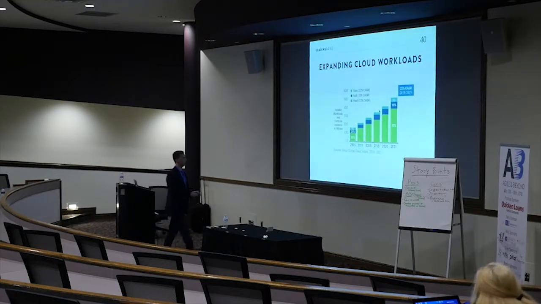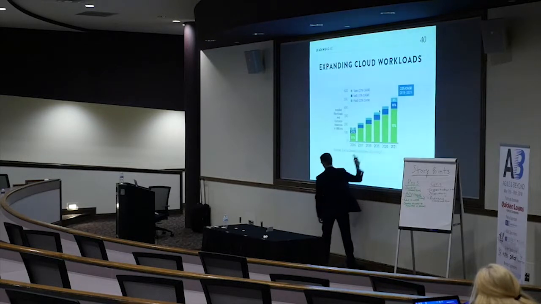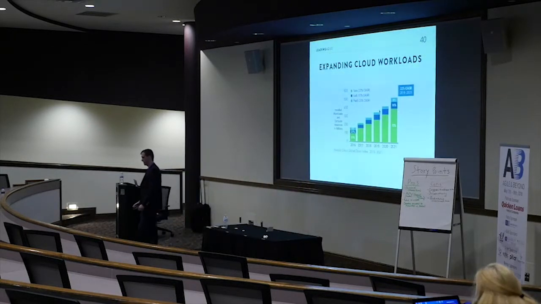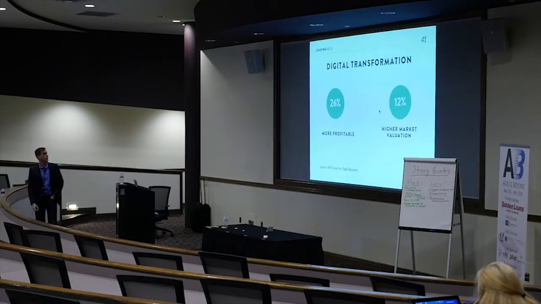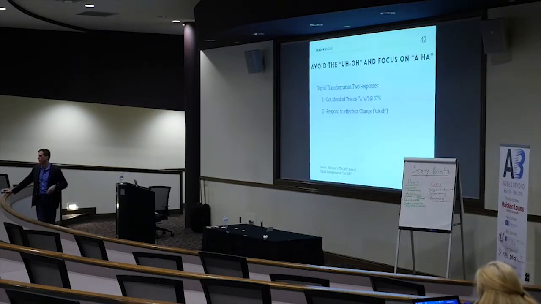It's really driven by the green bar, which is software as a service, this wedge going up to that wedge. Because of the cloud, there are a lot of companies going through digital transformations. A digital transformation is taking your existing business and digitizing it to create new revenue sources or new ways to interact with your existing customers. MIT found that companies that have gone through a digital transformation are 26% more profitable and have a 12% higher market cap than those that have not. There are people on your executive team aware of these studies, and I guarantee a lot of people, your CEO, your chief strategy officer, are thinking about it.